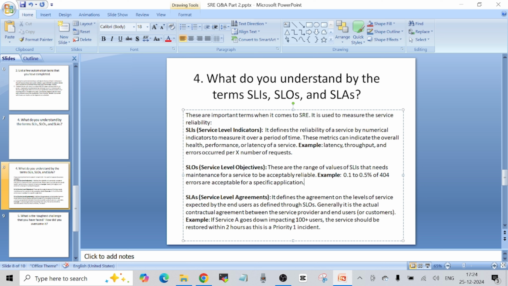These 2 hours are our service level objective, that for any service that impacts 100 plus users, we should be able to restore the service within 2 hours. And we achieve this goal of 2 hours by using service level indicators, which can help us troubleshoot the issue and restore the service within 2 hours. So this is how these three things are related to each other.